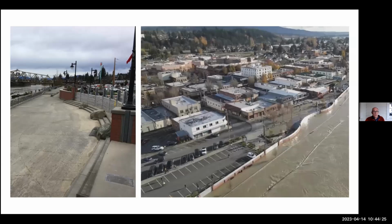We could effectively elevate that structure to provide protection at about elevation 16. And if you come to Point Hudson and stand on the point here and look at the north breakwater, you'll note that you're standing at about elevation 13. The top of the breakwater is at about elevation 16. So that'll give you a sense of what we're planning for to address climate change.